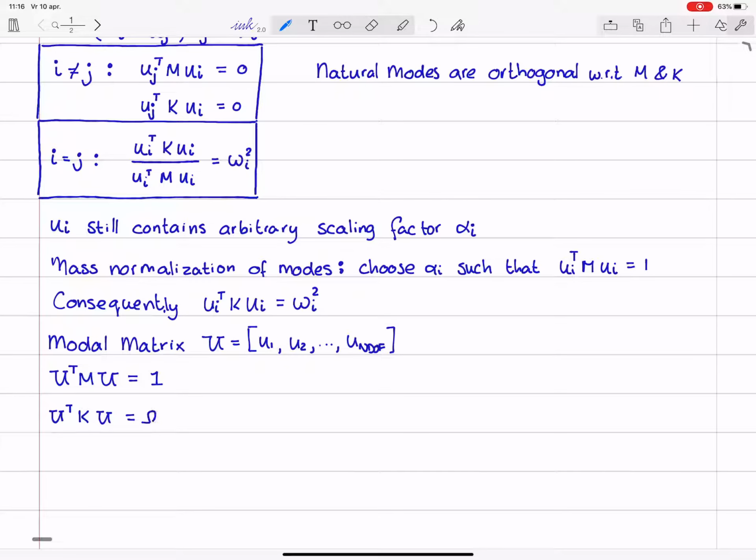So this will be a matrix that I will call capital omega n squared, which is a diagonal matrix with natural frequencies on the main diagonal. It's quite interesting, I would say, that these natural modes possess properties such that if you arrange the modes in the modal matrix and do these multiplications, these two diagonal matrices will come out. Okay, so this is, I would say, the general theory.